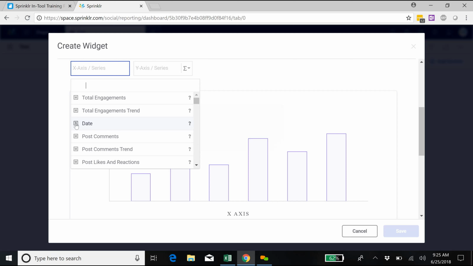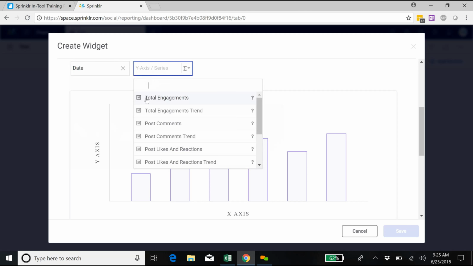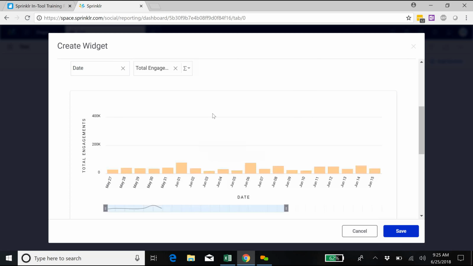So here we're going to choose date. And to the right, we're going to click on here and we're going to click on a measurement. So let's say total engagements. Basically I'm saying I'm looking for the total engagements throughout the date. Give me the particular date and I want all of their engagements. Let's see if this is the right type of thing. Total engagements is a common metric that combines likes, comments, and shares. So let's click on that.